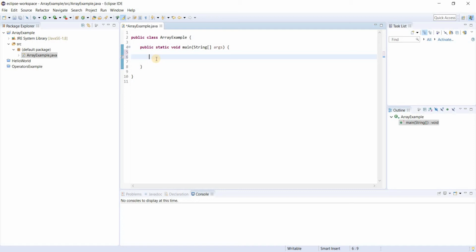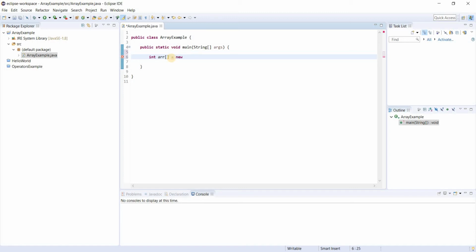Suppose we want an integer type of array. So int, let's say the name is arr. We use these box brackets to differentiate it from the normal integer data type, and then the array equals new.